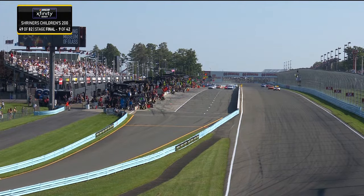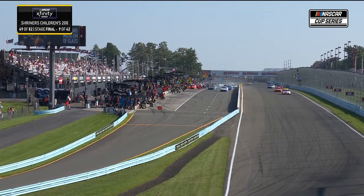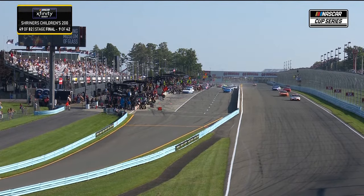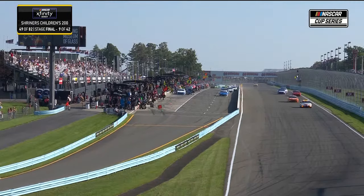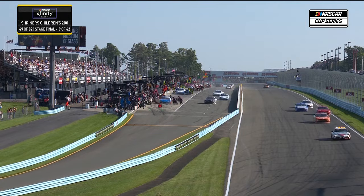Kim. You see the double zero of Cole Custer in the middle. He said it has really good fire off speed, just a little free at the end of the run, but not bad. I don't need changes. I just need track position. They're putting four fresh Goodyear tires on that Sunoco fuel, Marty.